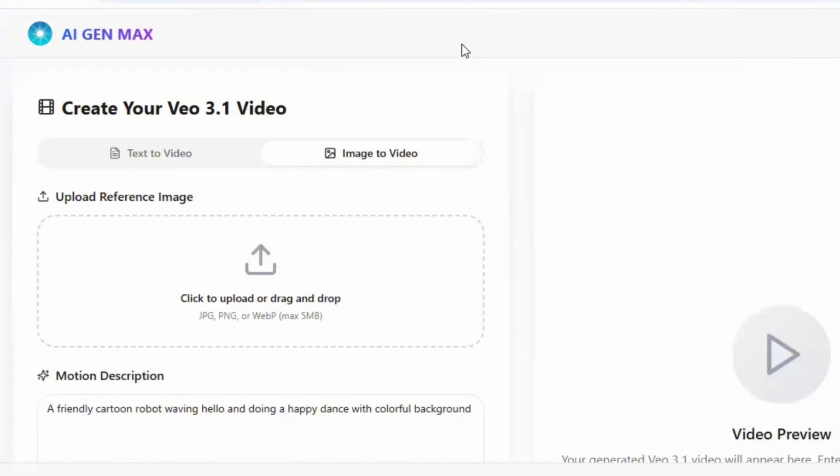Another way you can access Veo 3 for free is to use another email address that you haven't used for a previous account, right? So if you have already gotten a Veo 3 account, or a Gemini account, you can use another email address to sign up another account so that you can jump on the free plan that allows you to use Veo 3 unlimited for 1 month.